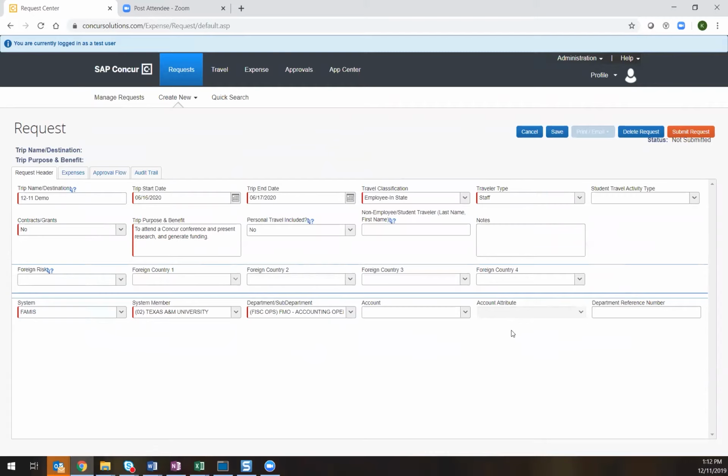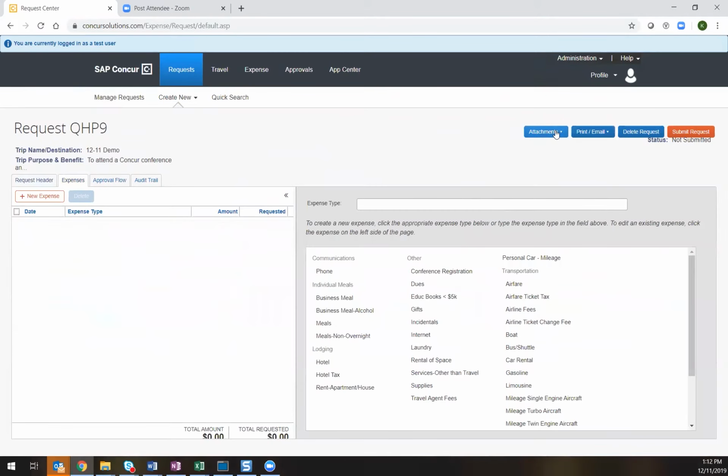Okay, so this screen is done. I'm going to go ahead and click Save. And then that's going to take me to the estimated expenses. This is where you can put in your estimates. Some departments just choose one expense type and put in the entire trip cost that they think it's going to be. Other departments want it broken out. What's your airfare going to be? What's your hotel going to be? What are your meals going to be? That's entirely up to you how you want to see that submitted.